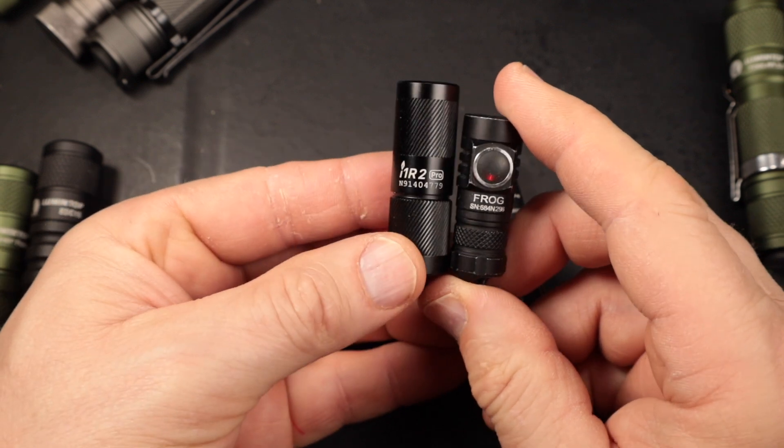The kicker is the Lumintop Frog 2.0 at 600 lumens — even if it's only 500, it absolutely blows the other two away. Lens-wise you get a wide dispersal of light because of the shallow reflector, but the Pico gives better diffused light. For close quarters — under the car seat, underneath the couch, a crawl space, or a mechanical room — the Pico gives you that quick illumination. If you're using a flashlight for five, ten, or fifteen minutes at a time, this isn't the right choice for that.